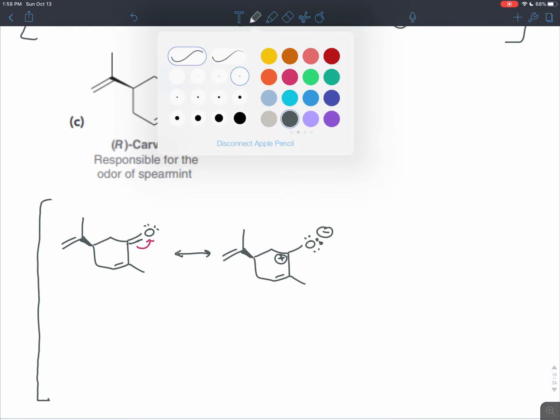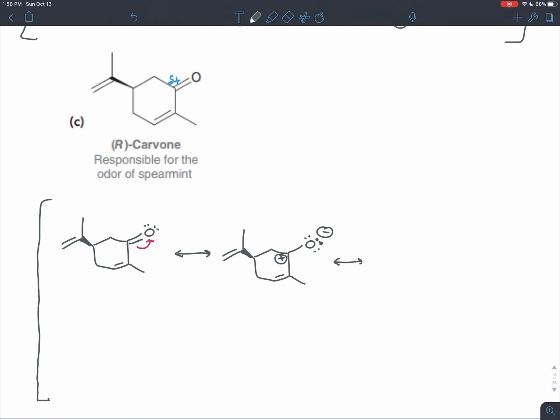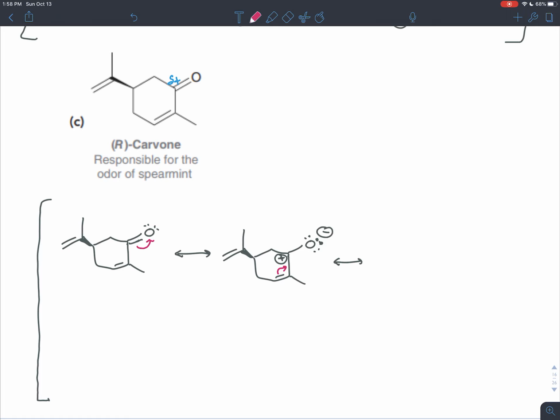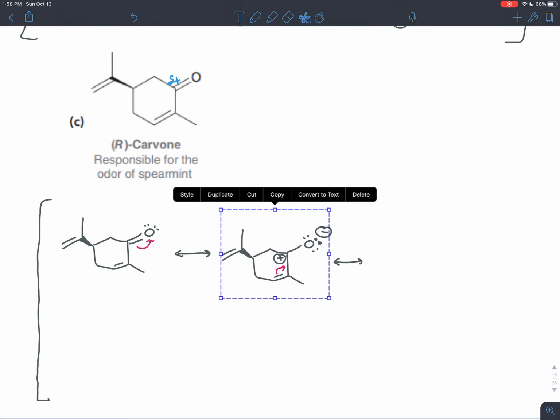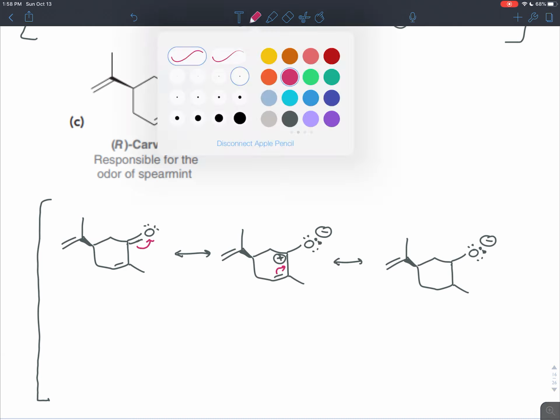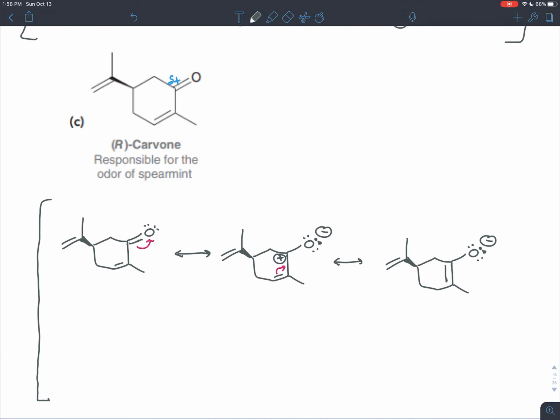That positive charge is allylic to this pi bond. So, when it's allylic, to get the next resonance structure, that pi bond moves toward the positive charge to help stabilize it. And so if you were to draw that last structure, you would get a new pi bond here and the full positive charge on this carbon. So if you were to average all of these up, you'd see that 0 charge, and a full positive charge, you would have a third of a positive charge on this carbon there.